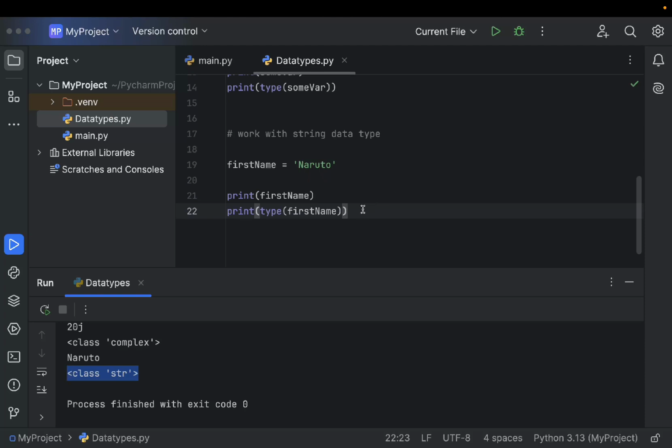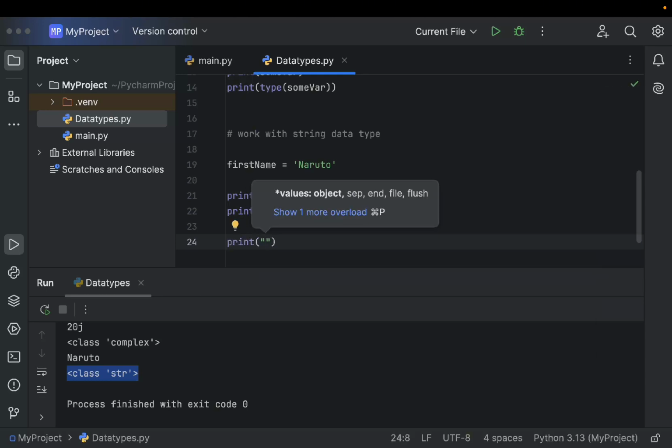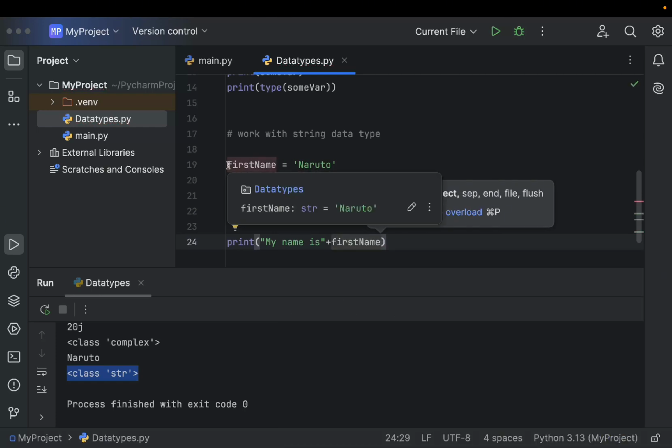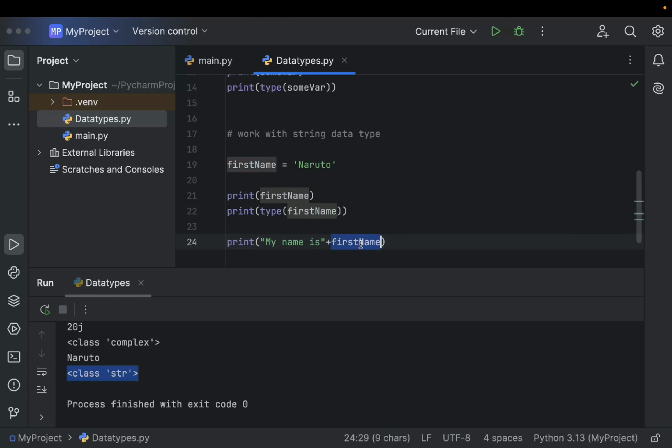So there are many things we can do with string data type, or there is a concept called concatenation. Let's understand that. Here if I write print, and in between double quotations I write my name is, then after the quotation I write plus, and then first name, what it will do is put Naruto here.